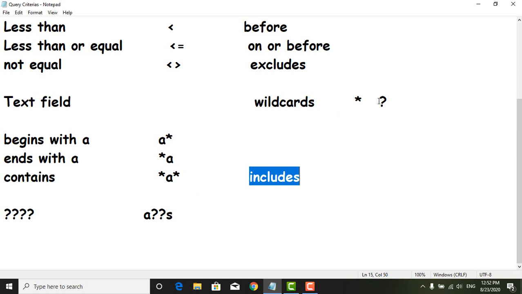What about the question mark? Well, each question mark represents one character. So if I'm asking you to give me the students' names where the length of the name is 4 characters, I already told you the length. It's 4 characters, then I'm going to use 4 question marks. Each question mark represents one letter. Now, if I gave you another case that the length of the student names are 4 characters, but the first one is A, the last one is S, then you're going to use A as the first character. I don't know what are these 2 characters, so I'm going to use question marks, and the last one is going to be S.